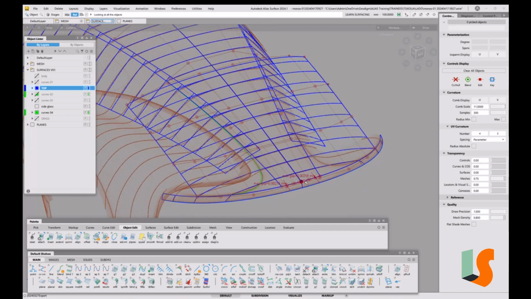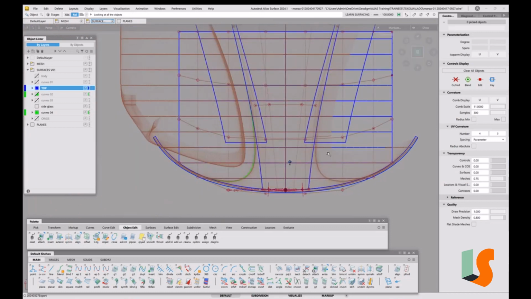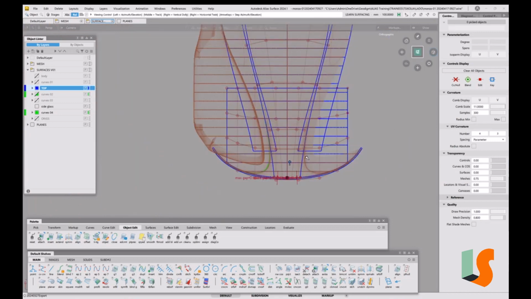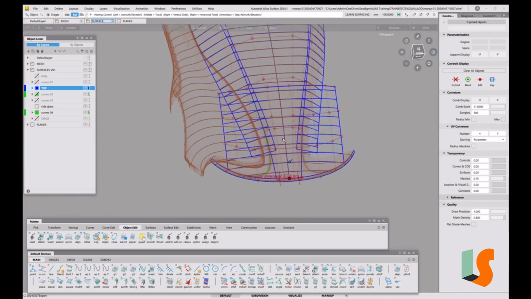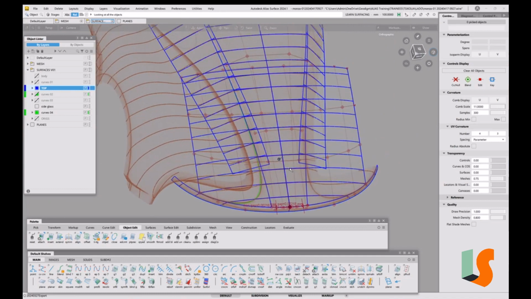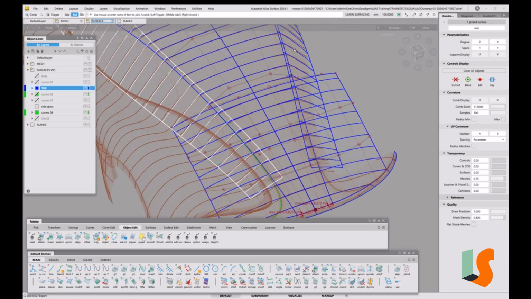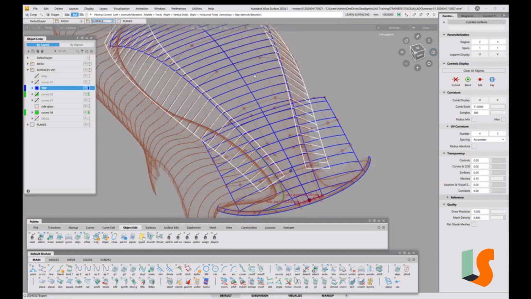Right, so I'm now going to get into top view there. We hide this side glass there. I know I've got both sides on.